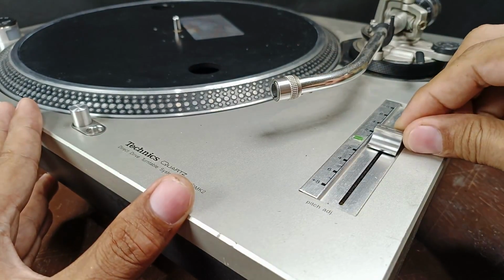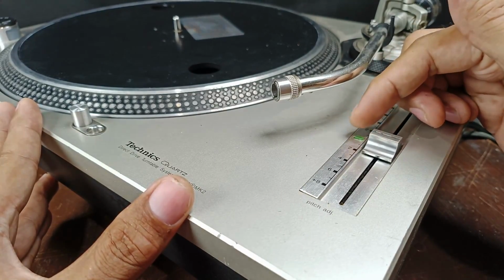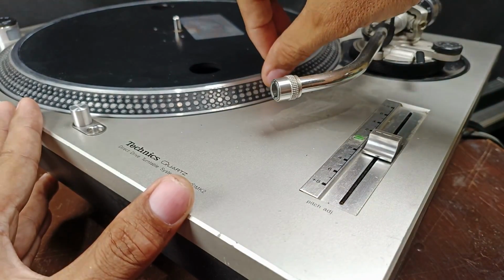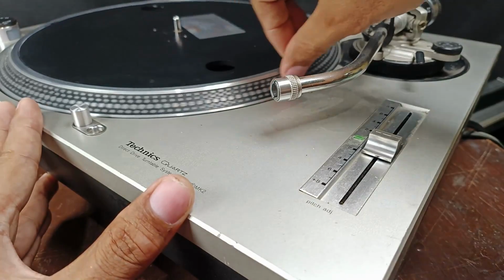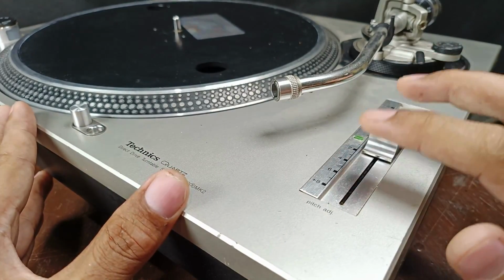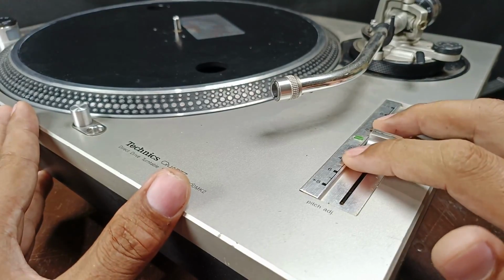But if I set it on the center, normally the green light is steady. But in this case, the green light is blinking, sometimes steady. And my strobe dots are sometimes stable, sometimes going back and forth. So this is my suspected component. What I will do now is check inside, maybe clean, and let's find out if my suspected component is true.